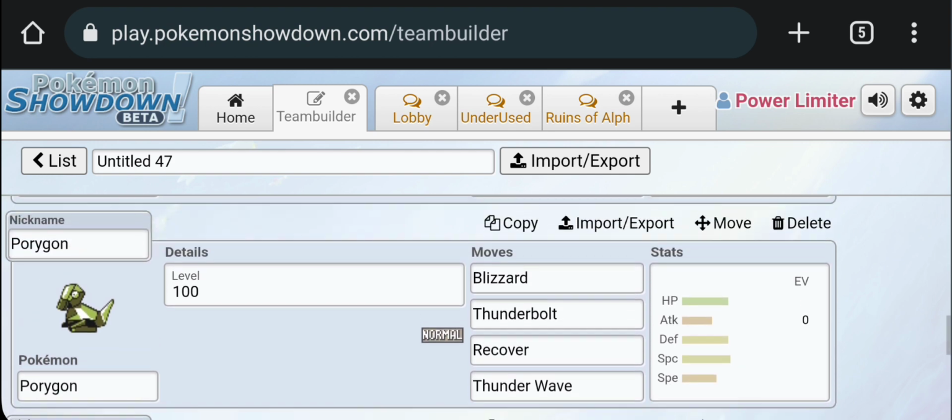Porygon. I think Porygon's going to be a staple on any team. I think Porygon is near Nidoqueen tier, just from what I've seen. It's the super wall of the tier.